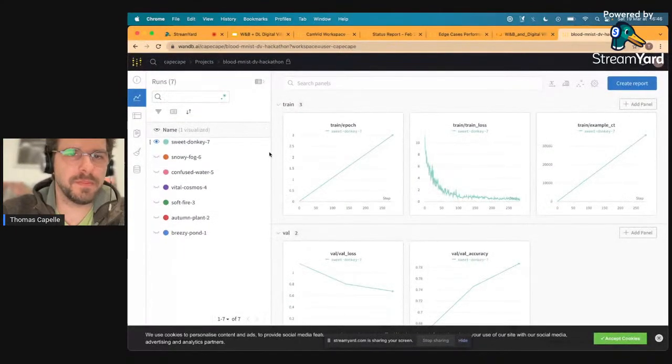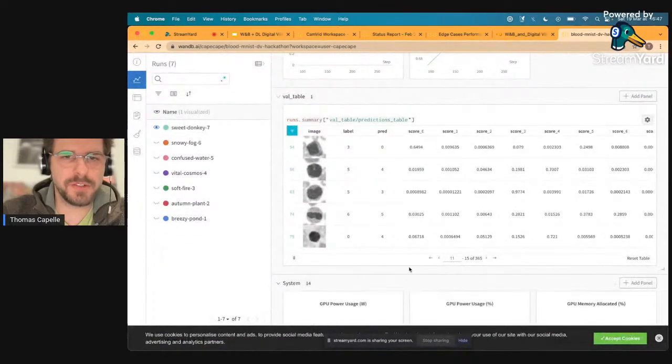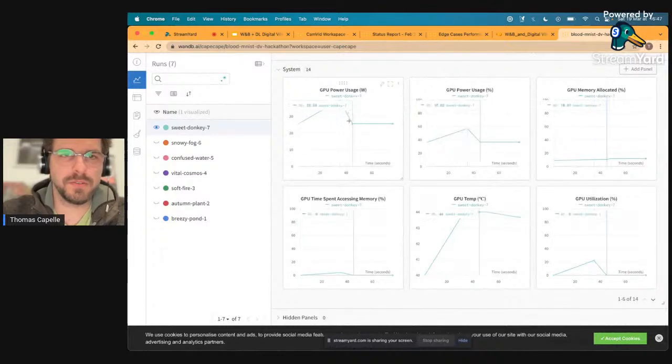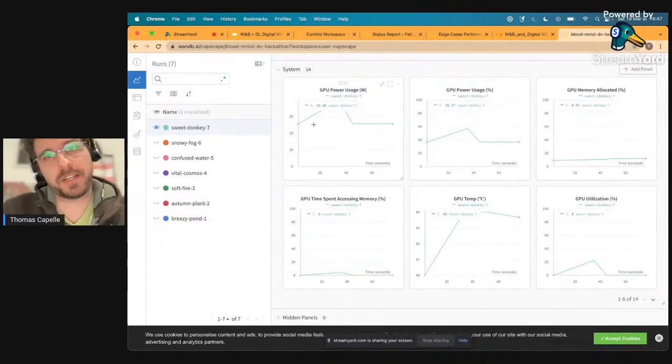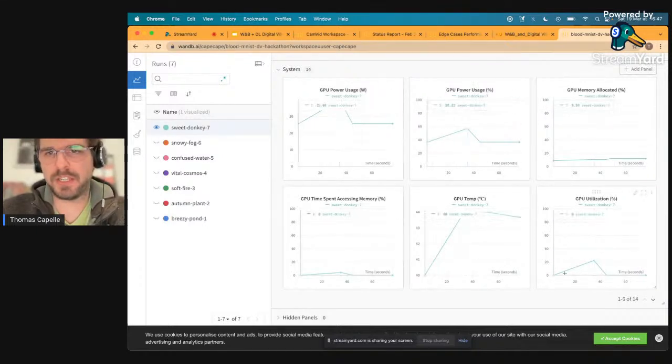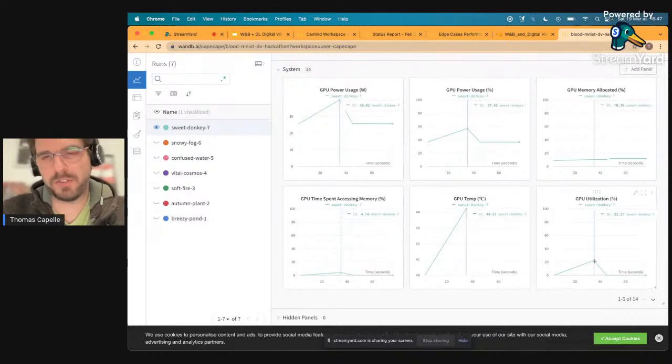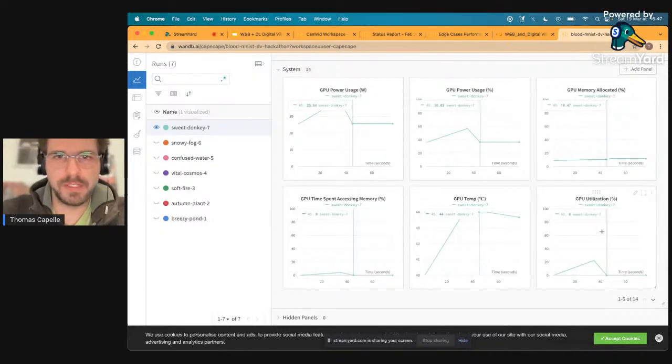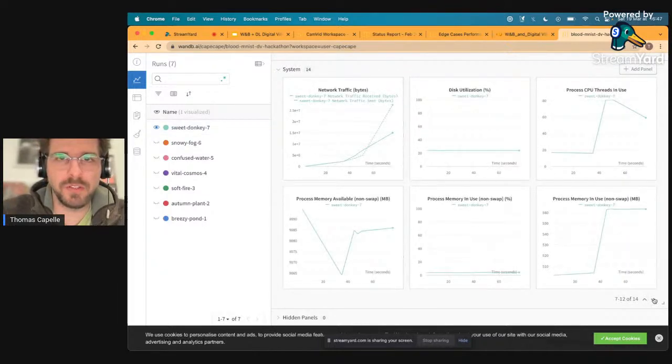Okay, also you get some fancy stuff, you get system metrics. So you can see that the GPU was used at 30%. Maybe we can do better, increase batch size to get more GPU usage. Sorry, that's the GPU power. So that's not what I want to look at. I want to show you GPU utilization. This is what I'm more interested in. 20% is very low. I have a Colab Pro instance, so it has a better GPU than the basic Colab instances. And this is a really small model. MobileNet is very small. Maybe we can increase the model size. So you can check the system, the memory, the CPU, the network traffic.